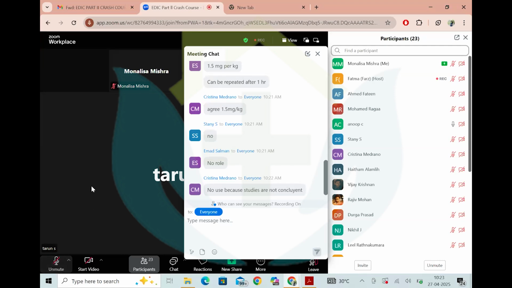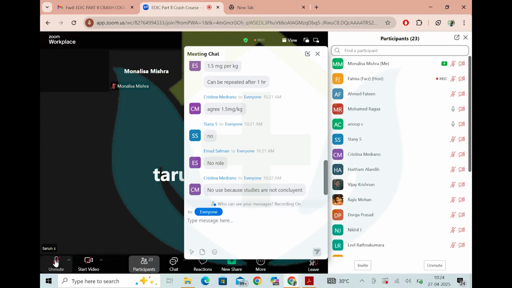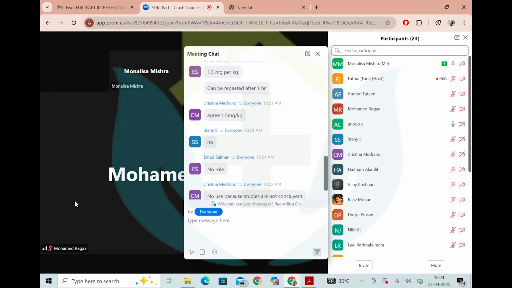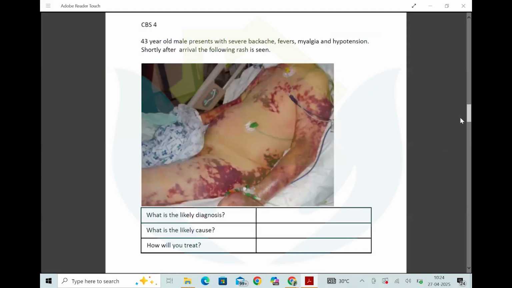In severe septic shock with infections with Streptococcus, Klebsiella, toxigenic strains. Correct. So purpura fulminans is the correct answer. You can see this kind of thing in many conditions. It can also be seen in sepsis. Like in case of sepsis, sometimes there is a fulminant reaction all over the skin, and this can be seen. How do you treat it?